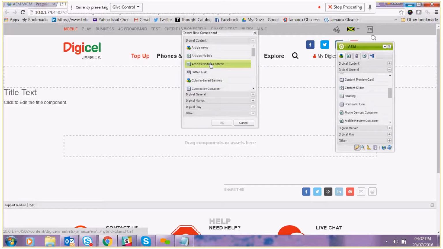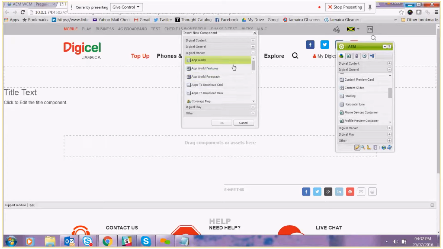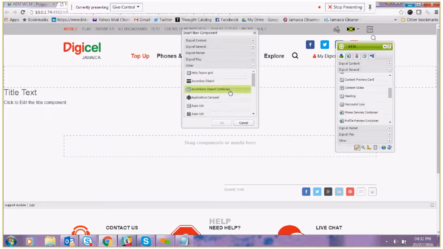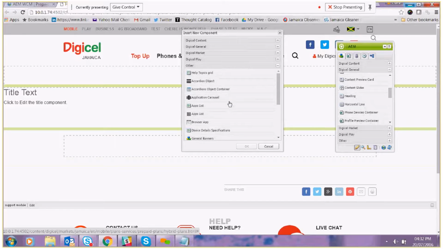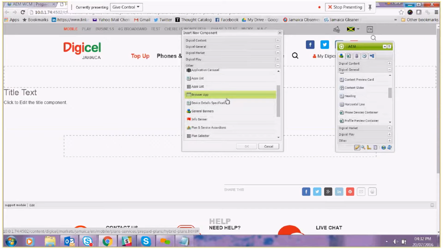If I don't want to drag it in, I could right click and do new, and I'm going to get my list of components. So you have different sections. I don't know this by heart. You're not going to know this by heart. It's just a matter of trying to find the one you want here. Most of them are in alphabetical order. I mentioned that I'm looking for a general banner, so I found it. It's in other. I know that this is something we want to get cleaned up a little bit easier for you in the future, and we're going to try to do that. But for now, just keep in mind that for the most part, they should be in alphabetical order.